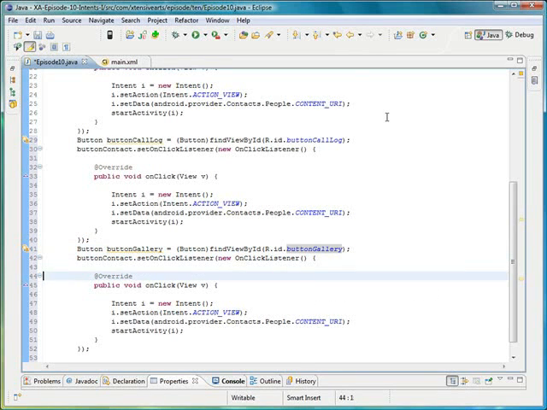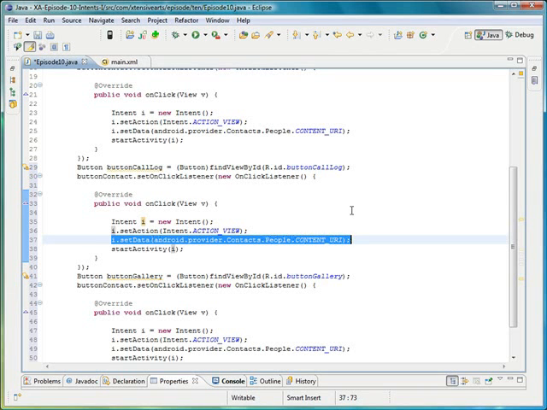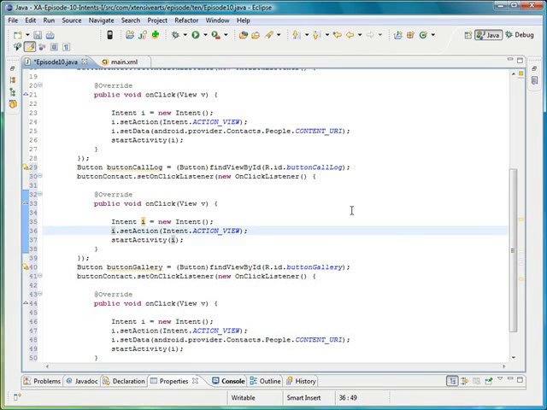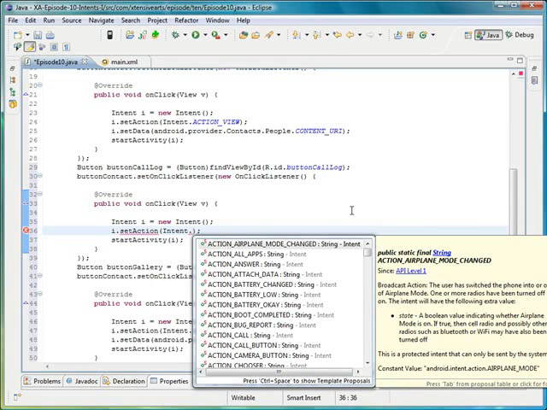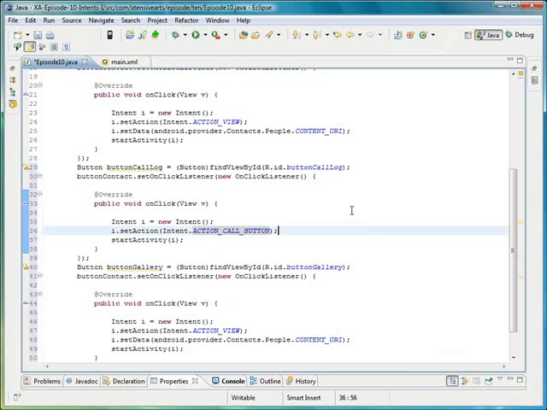Alright. So now in this onClick method, for this button, we actually want to display the call log. So the first thing I want to do is delete the line with the setData method, since we don't need it to display the call log. And I also want to change our action, and what I want to choose is ACTION_CALL_BUTTON, right?